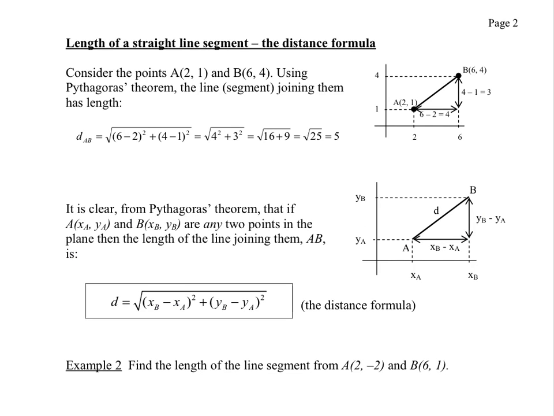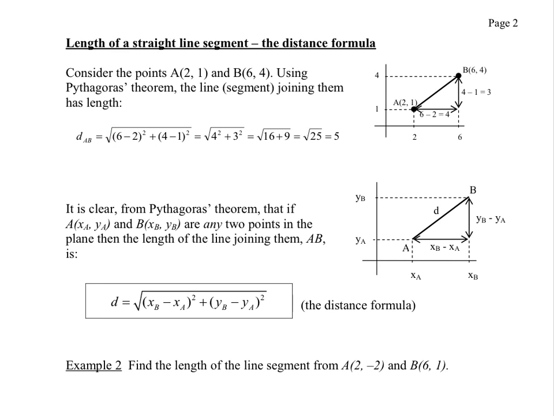Now, on the second page, we're shown a couple of techniques. Often we need to find the distance between 2 points on a graph. For example, if you needed to find the distance between the point (2, 1) and the point (6, 4), you can use the Pythagorean theorem. You can find the length of the bottom part of the triangle and the length of this part here, and then do 4 squared plus 3 squared, and take the square root of it to get 5.